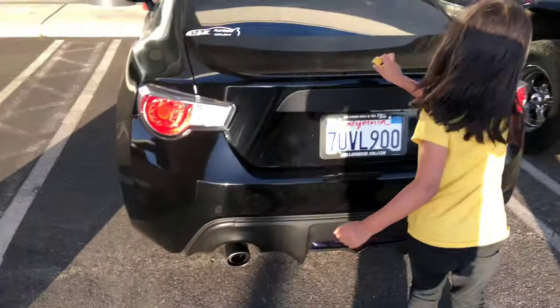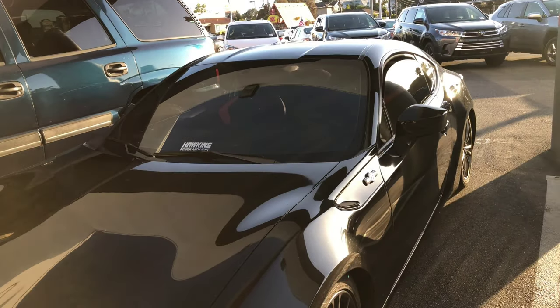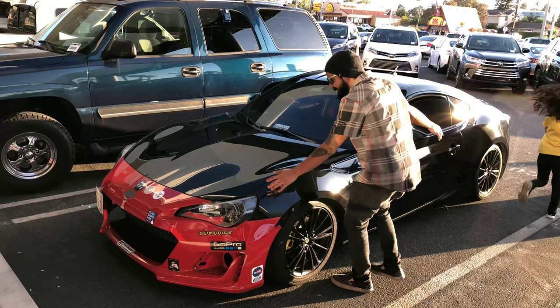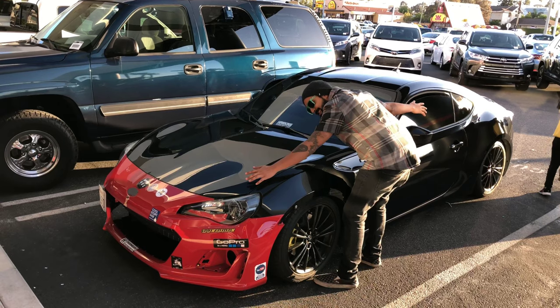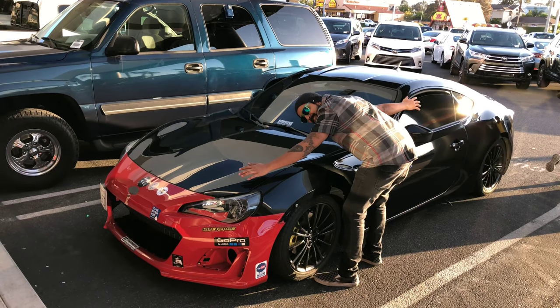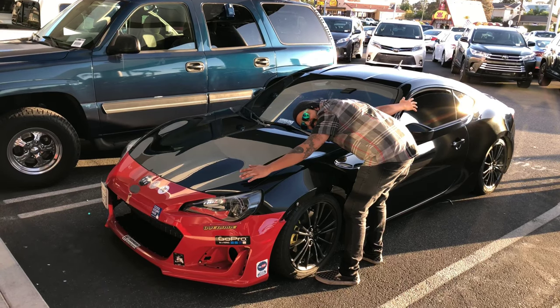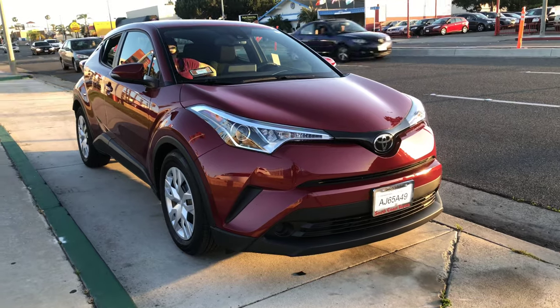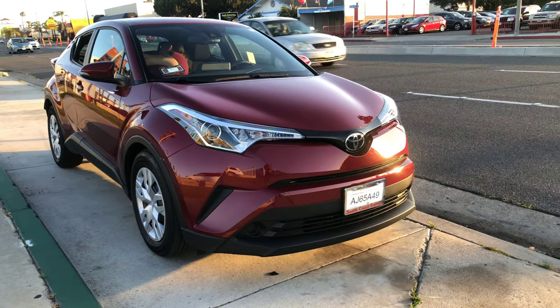So we're just gonna have a look around really quick. Again, we'll miss the wheels, the brakes, the stickers, the other wheels, the bumper. Oh well. This one, there's a wifey in there. That's her car now. And no more FRS.